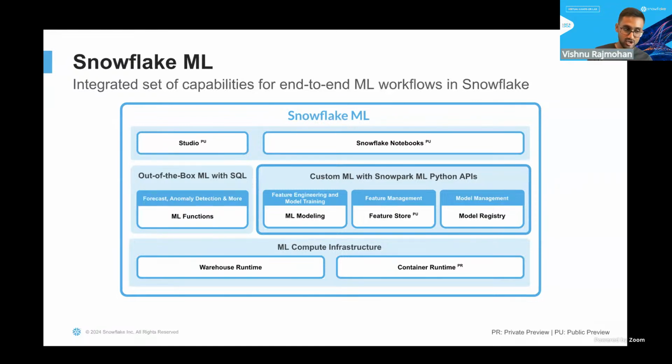You can create features, create feature engineering pipelines, store them, and centrally manage them within Feature Store. So we've got the ML ops capabilities as well. You've got Feature Store to manage your features, you've got the model registry to manage your models, etc., and we manage the entire life cycle of model creation and also productionization.